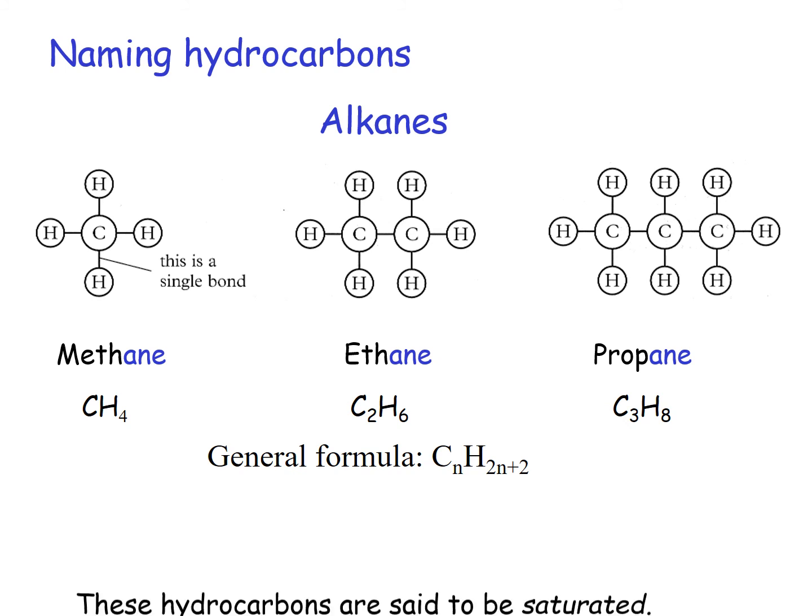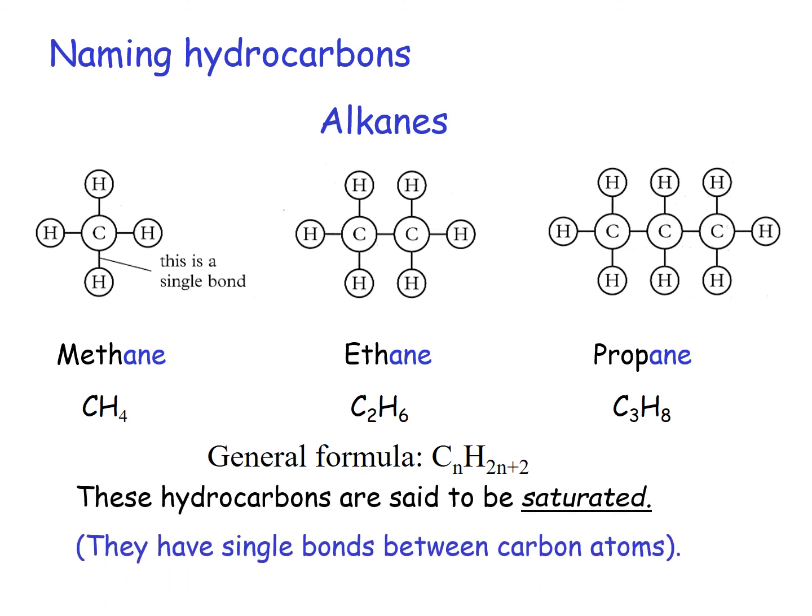Now, because these are single bonds, we say that alkanes are saturated. Okay, and that's an important term because that is different to alkenes, which are unsaturated. And what saturated means is that you can't get anything more onto the molecule. So in alkenes, you'll have something called a double bond where you could fit on another hydrogen. But these we refer to as saturated. They only have single bonds.